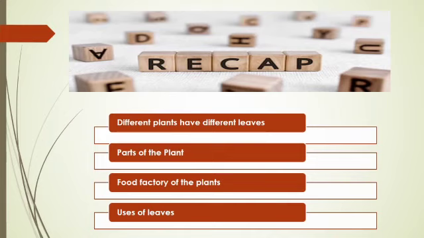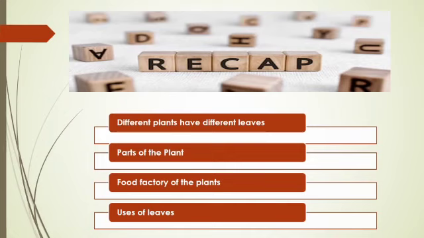Then we saw about the different parts of a leaf. The stalk attaches the leaf to the stem of the plant. The broad and flat part of the leaf is called leaf blade. The tube that runs through the middle of the leaf is called midrib or primary vein. The thin and small tube connected to the midrib is called side vein or secondary vein. The tip of the leaf is known as the apex. The edge of the leaf is known as the leaf margin.